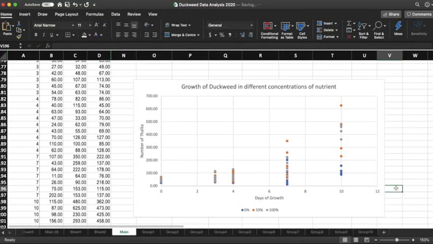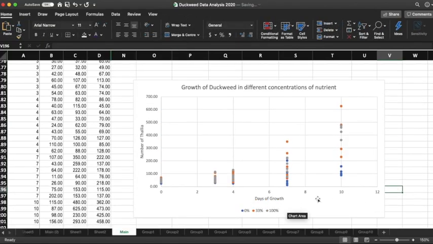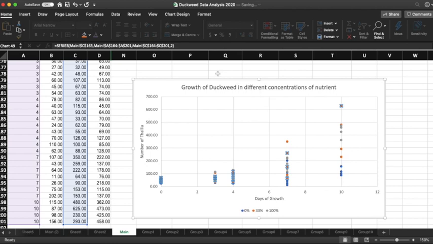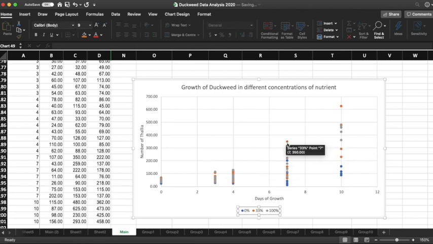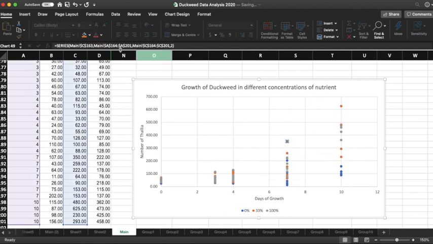So now we've got a basic chart that shows us this. Now we just have to get some lines in here to unmuddy the waters and make it a little bit clearer as to what's happening here. And we do that by adding lines of best fit. So first of all, we're just going to click one of these guys here. I don't know if you can do it down below here. No. If you click here on just one of these colors, like the orange, it will select them out.